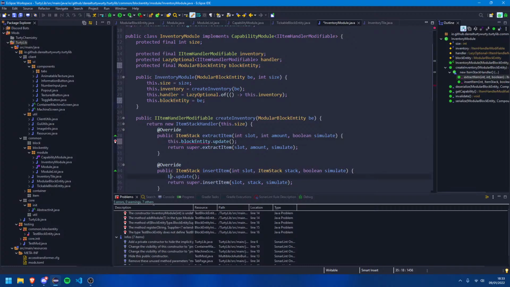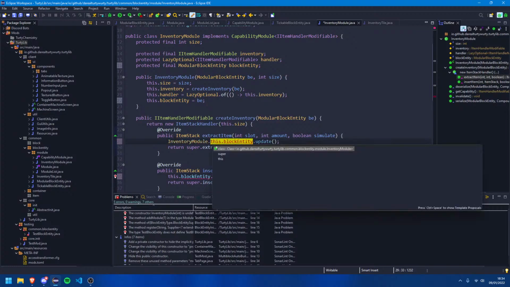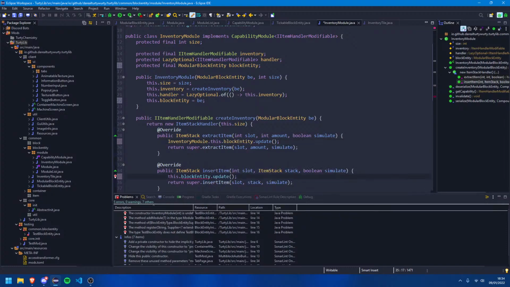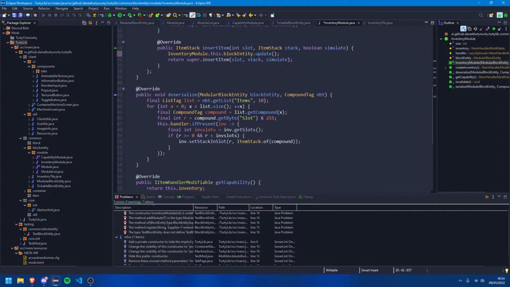Okay, and then we're going to use that here. And remove that. Remove that. Remove that.